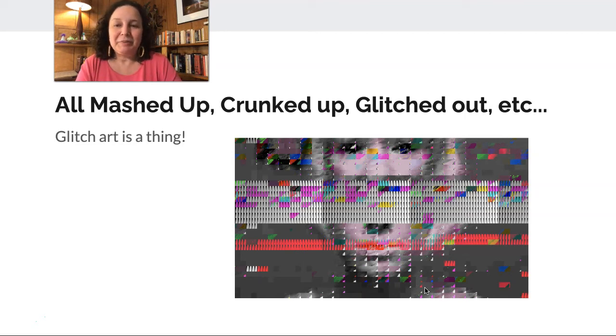And what that means is basically that the code in your file has been somehow edited against its will, or it's been edited in a way that prevents it from displaying correctly. So it's pretty much happened to everyone who works in the computer arts.